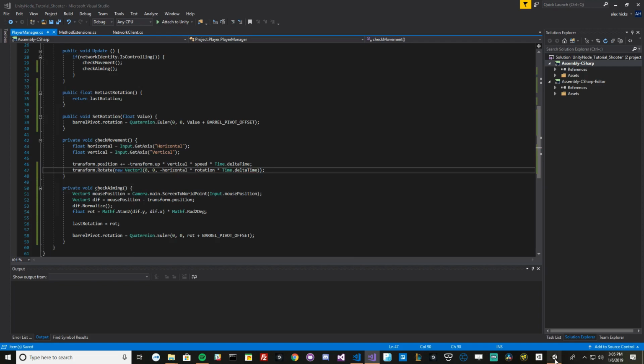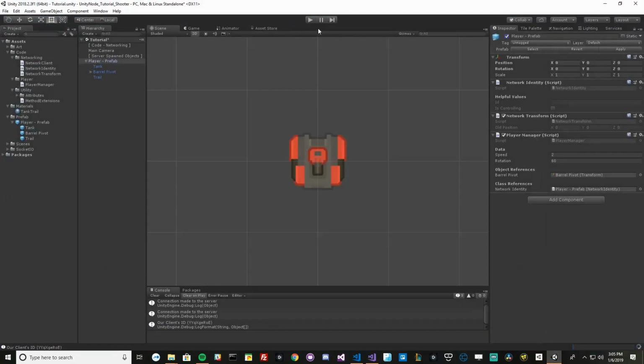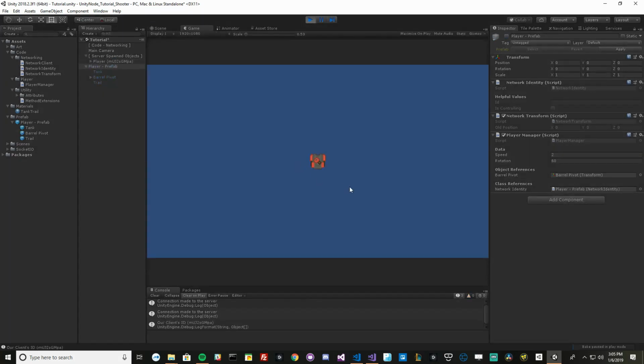Okay, cool. And if we go back to the game, and we wait for this to load, I'm just going to turn off the player prefab. I'm going to launch into the game. And as I move forward, up and down, he goes back, and as I rotate, he rotates. So now if I drive forward and I rotate, I start going in a circle. And like I was saying before, you can play around with the speed and the rotation values. It is totally up to you. But now we've got the barrel looking where our mouse is, and our tank goes based on where WASD is. Beautiful.